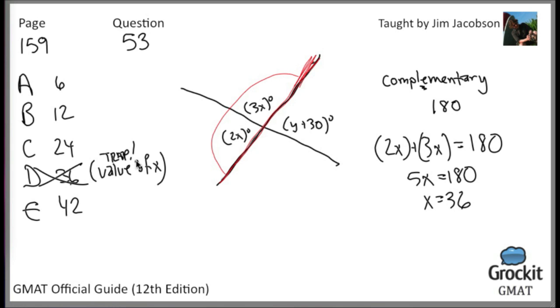Okay, but this whole idea of complementary angles could also work. So we could use, I'll do a different color here, this pair of angles equaling 180. We can also do vertical angles. Vertical angles are the ones that are directly opposite each other. So it's this angle here and this angle here.